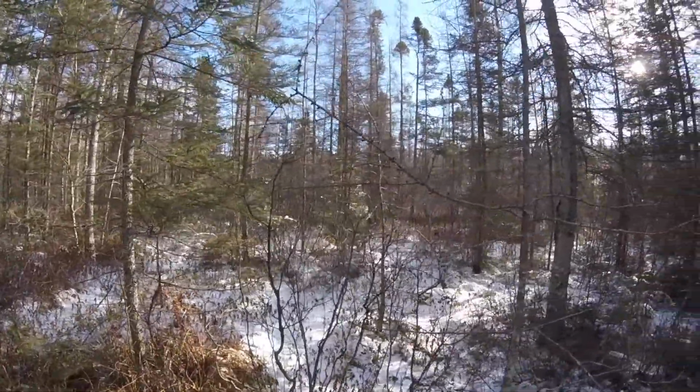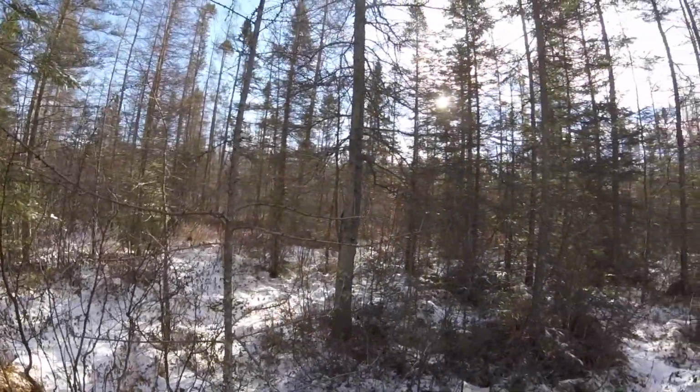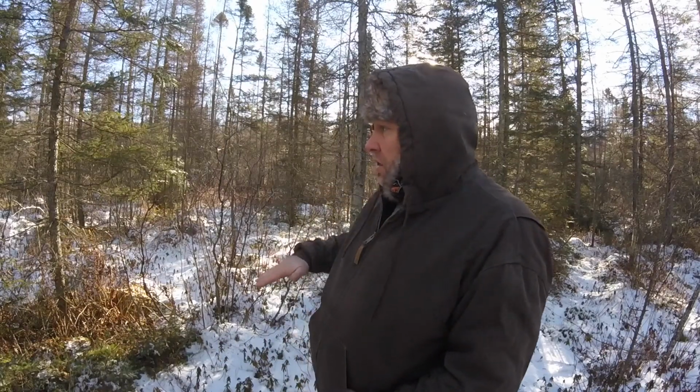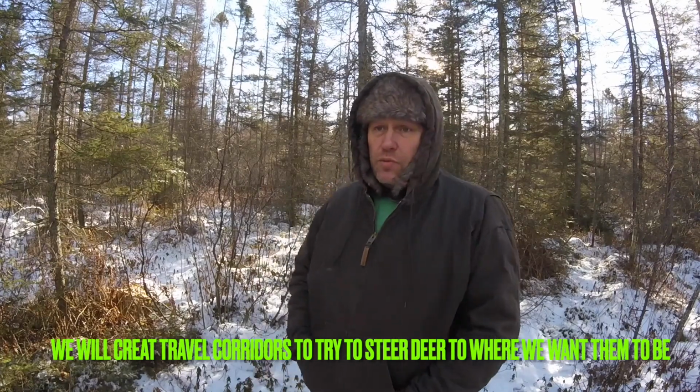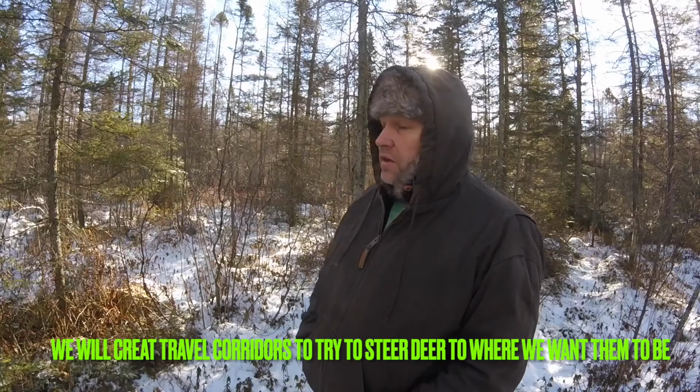It's hard to walk in, but as I've learned in the past, when deer are trying to escape predators, it doesn't matter. They have no problem going through any type of crap they can. We've chased them through things that we can't believe that they move in. There's so many ways to move in here. They don't want to move through too thick where they can't get through, but there's trails in here, and we're gonna hunt this a lot smarter.